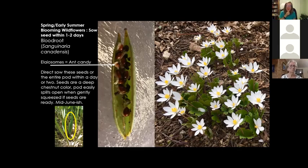We're going to go really quickly through some of these early spring blooming wildflowers, like the bloodroot here. These, everybody forgets about these, okay? Because you only pay attention to them when they're blooming, and then people forget. But don't forget about them. Check out these seed pods.